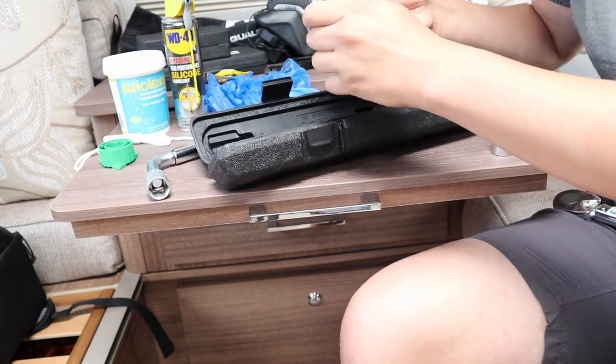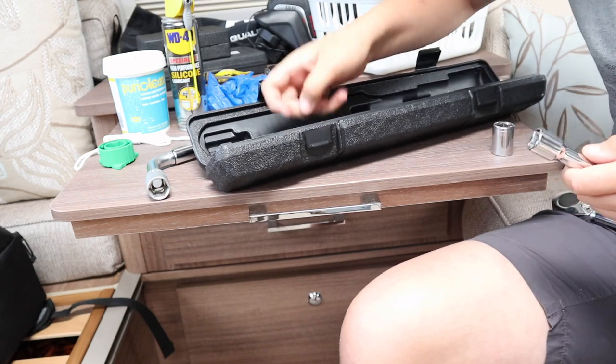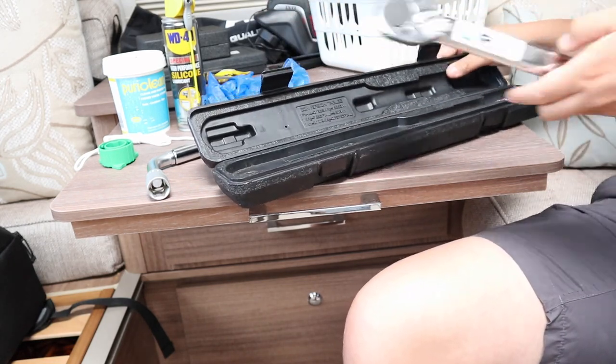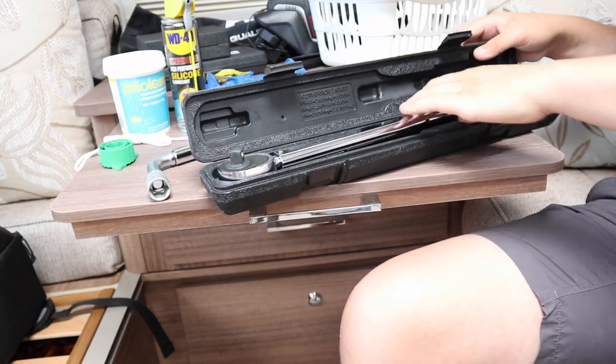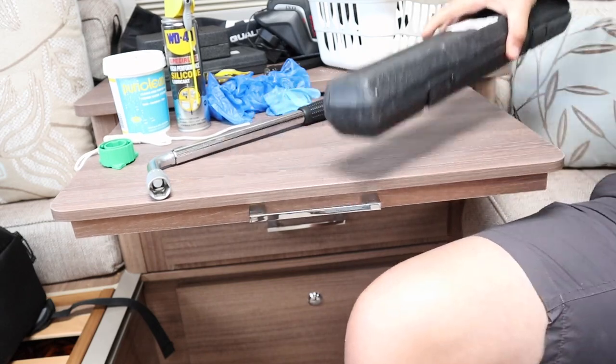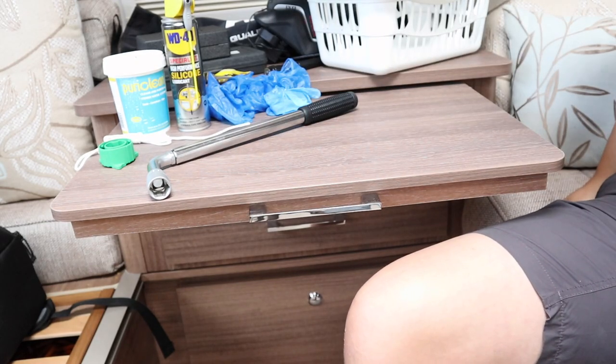And it all goes in a box, which is very important. It goes in there, that goes in there. It all goes in a box. Shut that down, shut that down. And your box is like that.